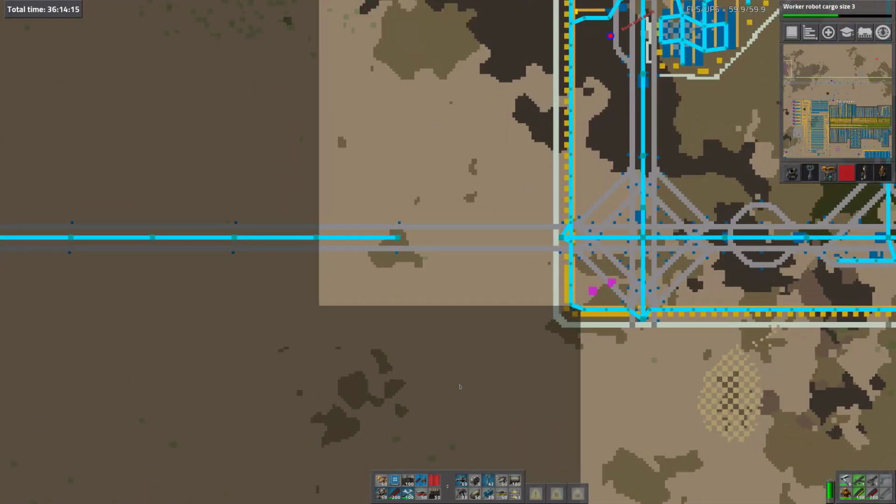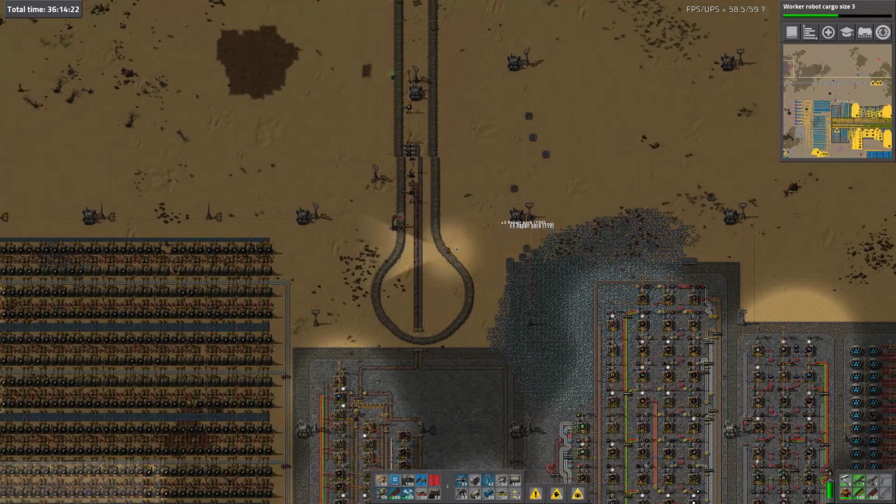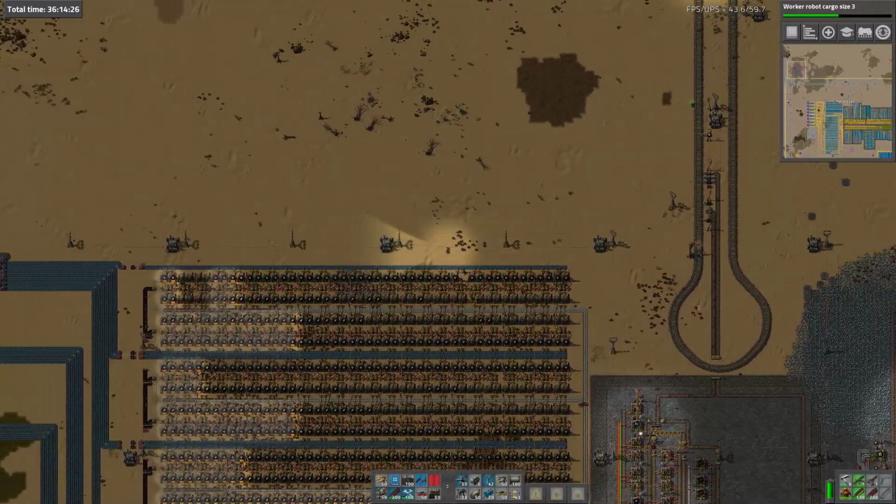We managed to lose a power cable down there. Luckily it's powered from both directions. So I'm just going to fix that power pole, but you don't need to watch me do that.